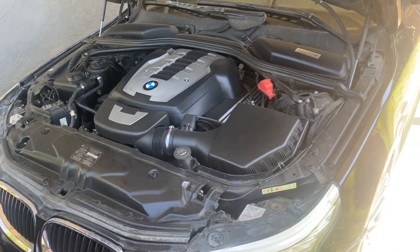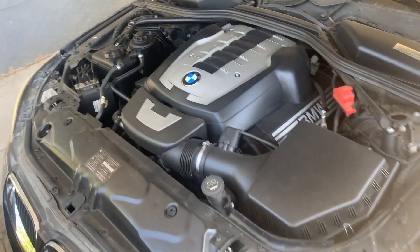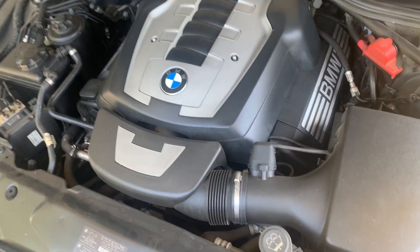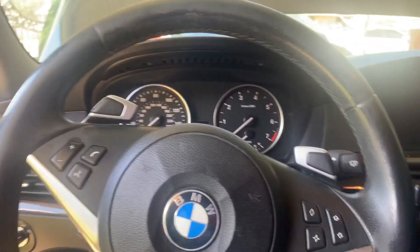So what I want to try to show you is just this little issue I'm having with my car. It's just idling kind of choppy. I'm thinking I replaced the spark plugs and I checked the coils and they are good. So what I'm going to go ahead and do is just clean the VANOS. Let me show you what it first sounds like — let me go ahead and start up the car.